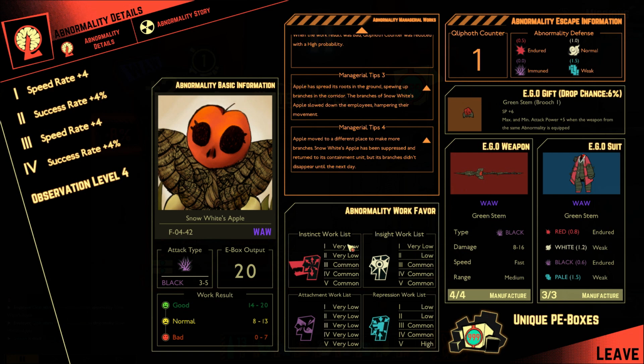Instinct is very low on 1 and 2, and common on 3 through 5. Insight is very low on 1, low on 2, common on 3 through 5. Attachment is very low all across the board. Repression is low on 1 and 2, common on 3 and 4, and high on 5, so repression is by far the best to send them in on.